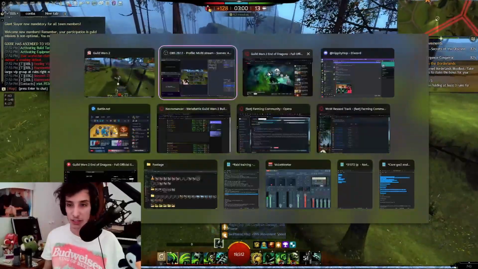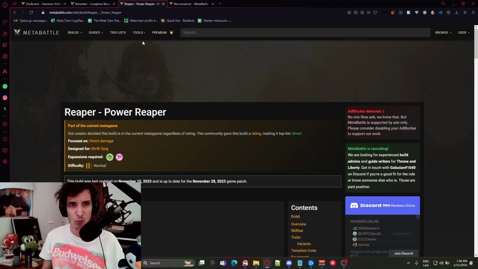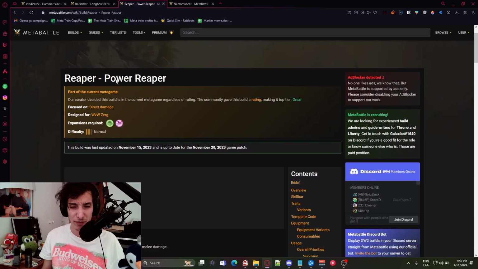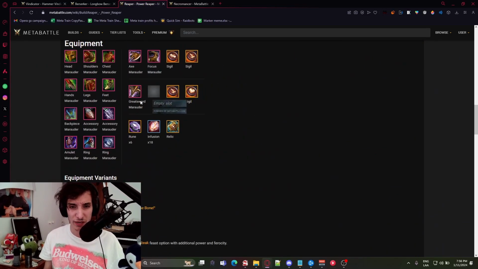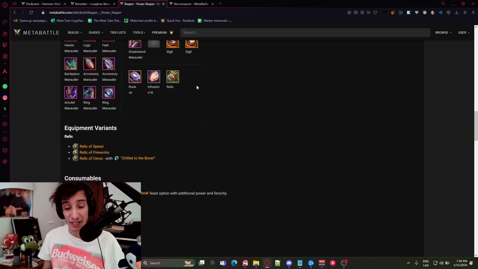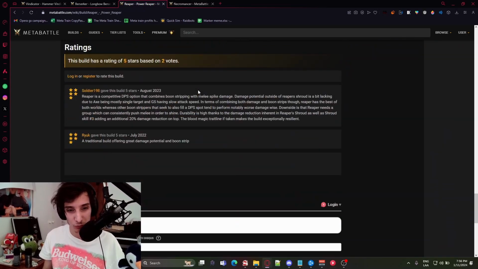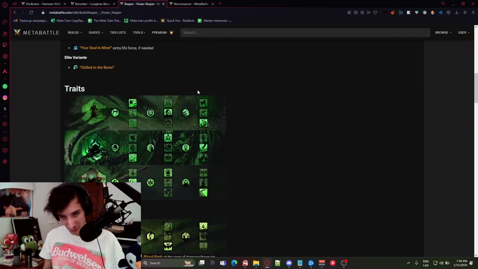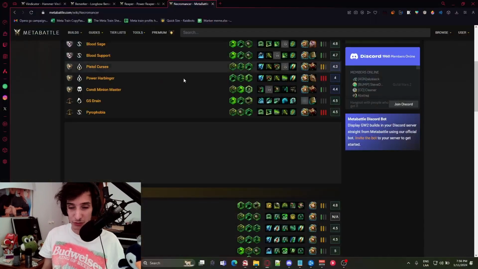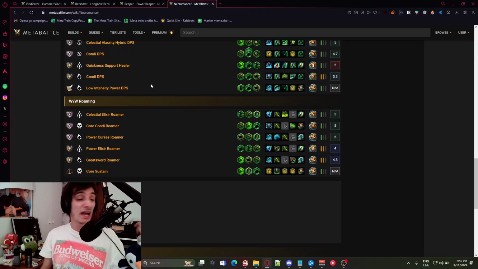And if you want to check it out, you actually can go just to MetaBattle. It's right here. It's a Power Reaper, Zerg Power Reaper. It's pretty fun. You can see all the setup for it here. It's not my build. I didn't do it. I just took it from MetaBattle because it's a good site, and you can get some cool things here. Okay, very fun. You also, which is a very cool thing, still have, because sometimes you're gonna die, and you're gonna have to go back.